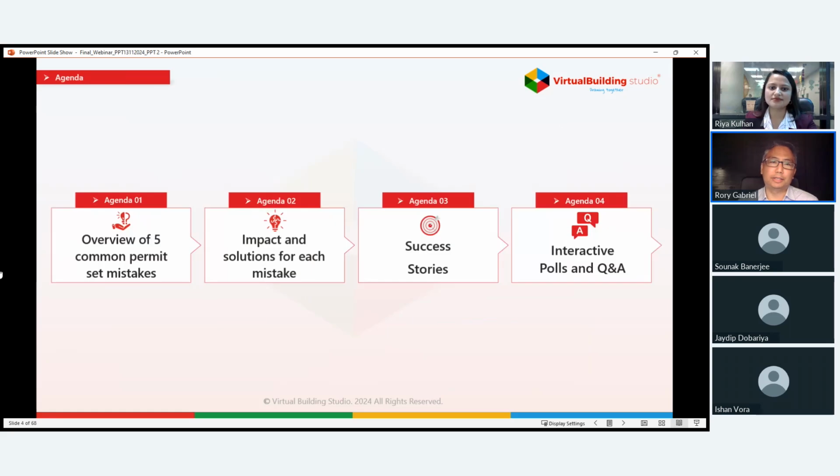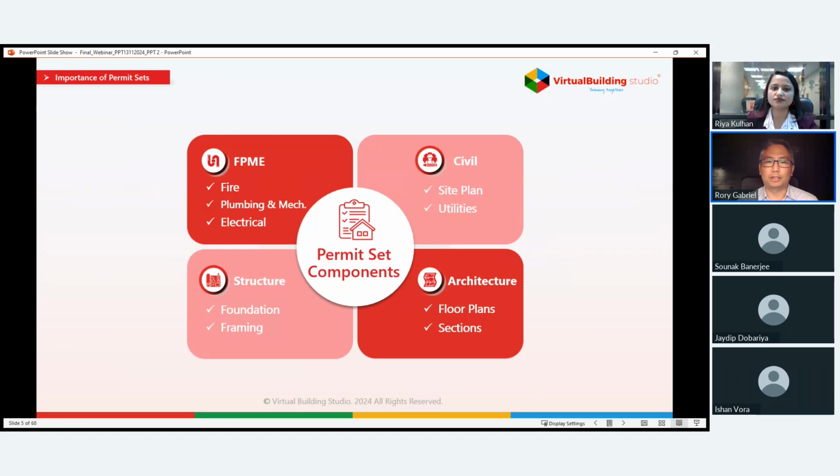Hi, everyone, and thanks for being here. So today we're going to talk about something that honestly doesn't get the attention it deserves: permit sets, right? Not exactly the most thrilling topic, but here's the thing. Permit sets are critical to whether our projects succeed or get bogged down in delays and extra costs. They're much more than just a checklist for inspectors. They're the roadmap that can make or break a project. When permit sets are done well, they pave the way for smoother, faster, and more cost-effective projects. So let's dive in and talk about why they're so important and how they impact things like timelines, budgets, and even legal issues.